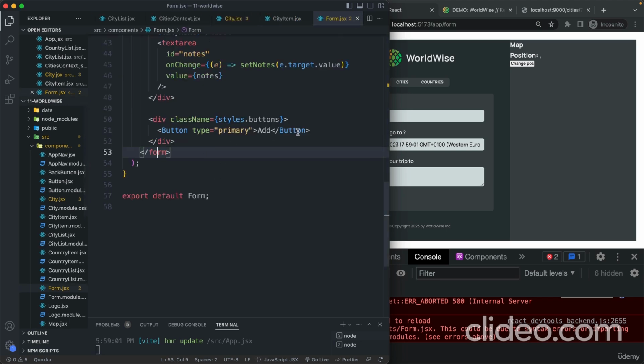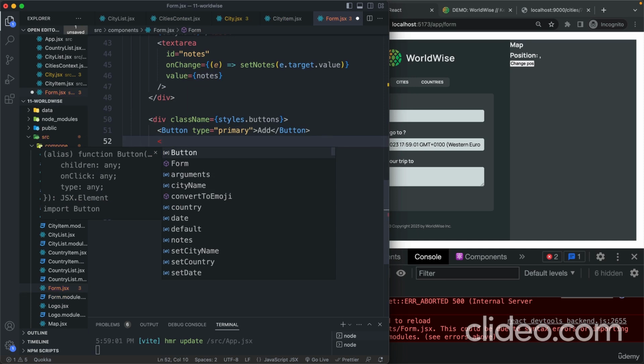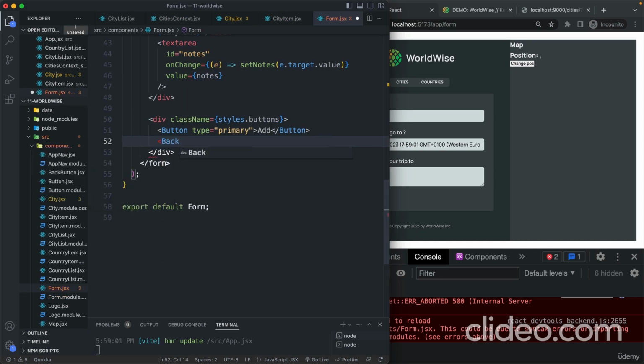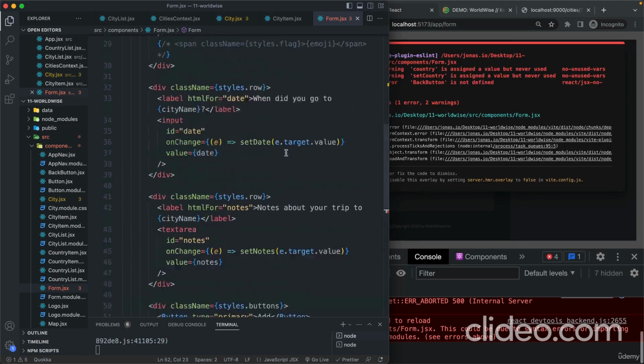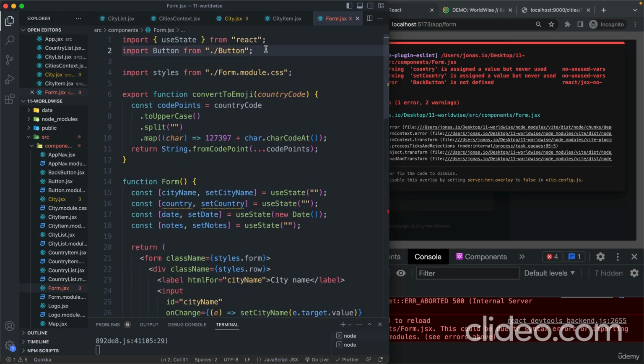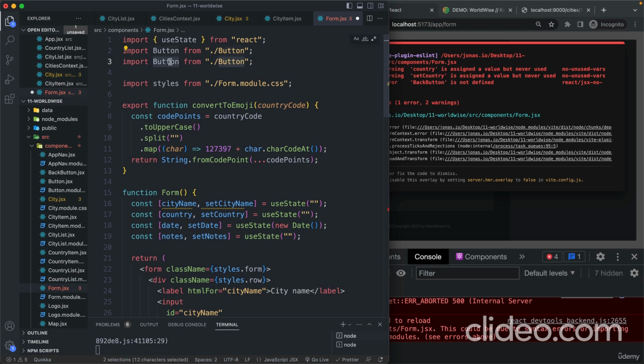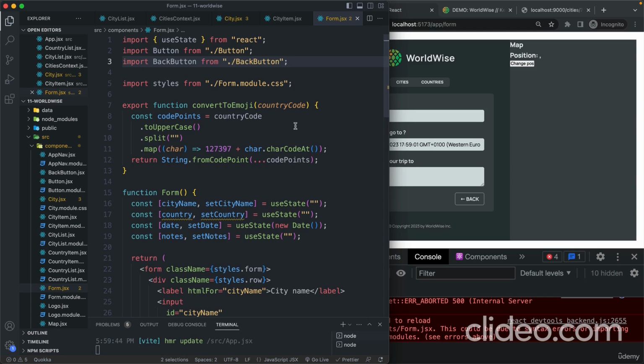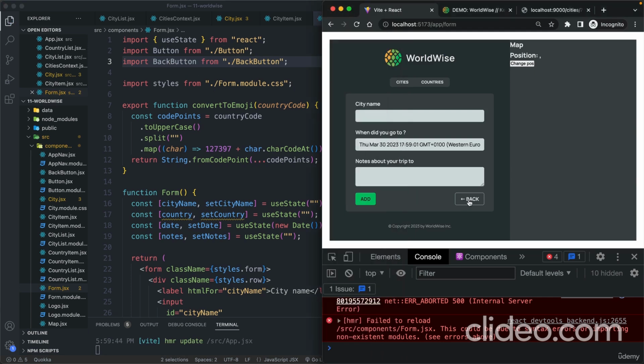Let's close this, and then let's import that here. So the back button, which somehow doesn't work, so the import. So let's just do that manually here. So back button, and nice. There is our button back.